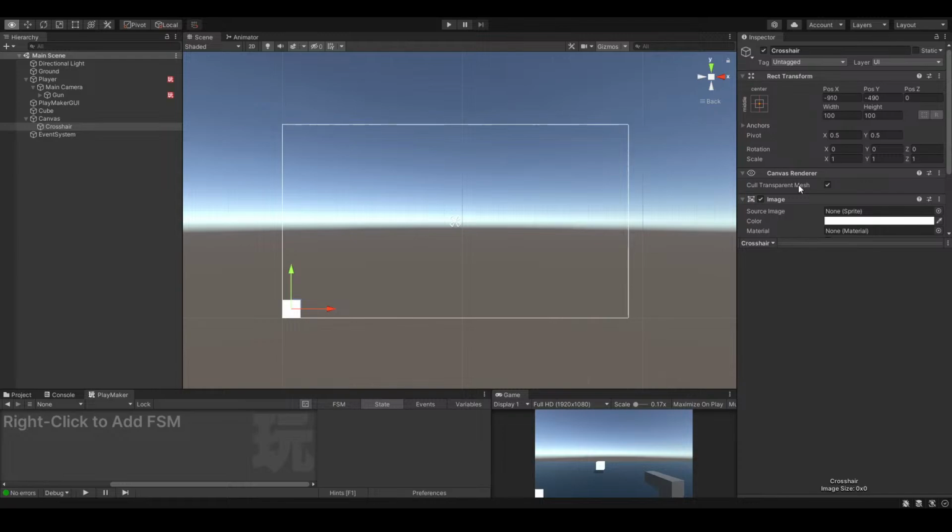Make it smaller. Little bit smaller. Little bit more smaller. Yeah, that's fine.